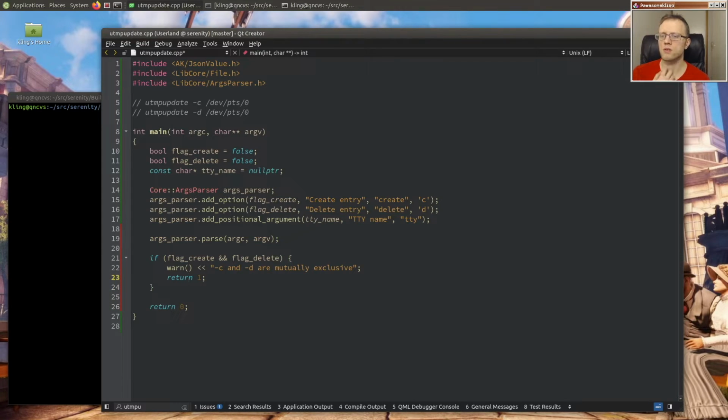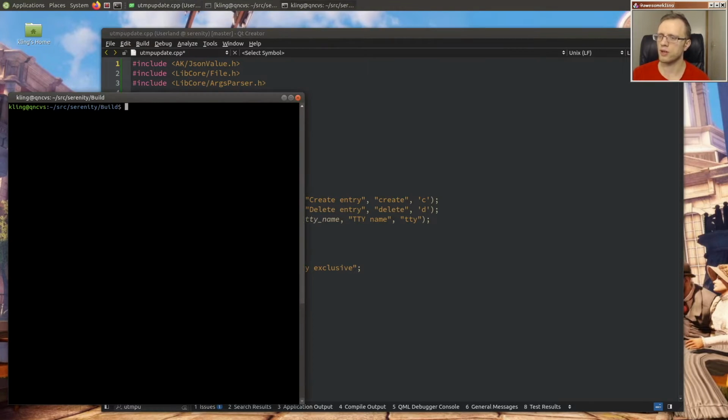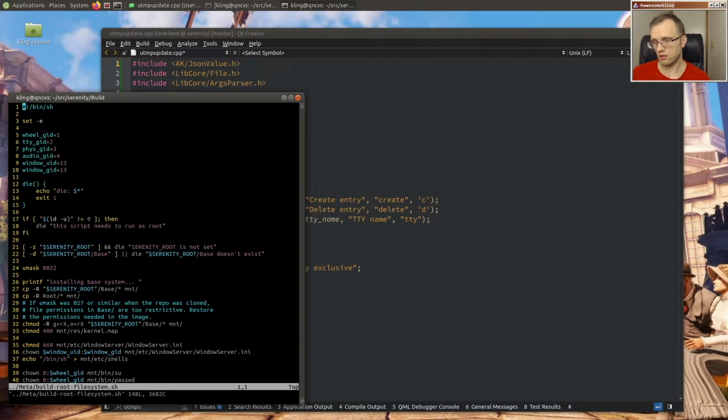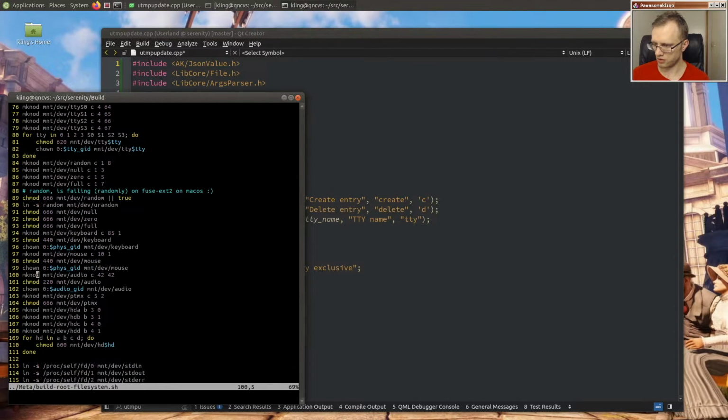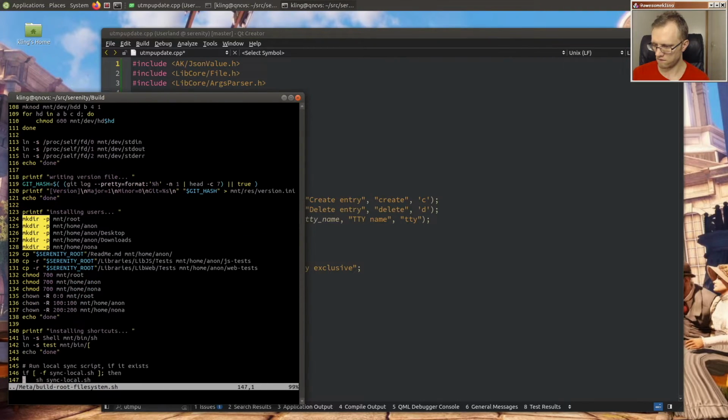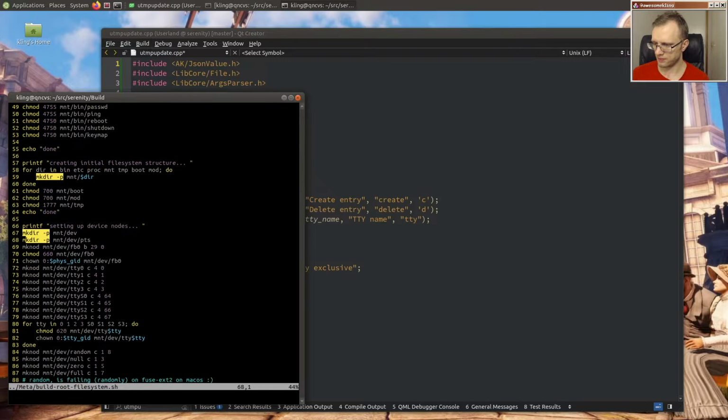Okay, so the thing is, this is going to be a set GID program, I guess. So we're going to run this with a special group, a group that is allowed to write to var run utmp. So first thing we'll do is we will just edit the script that builds the root file system, because we want to construct that directory. Device nodes, blah blah blah.